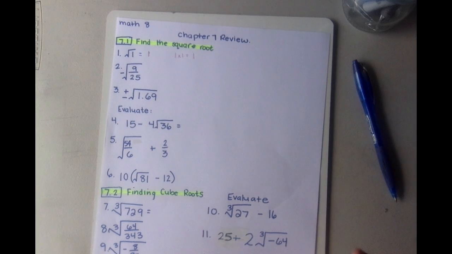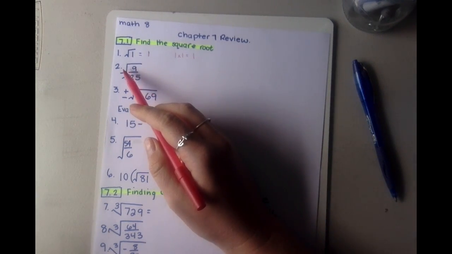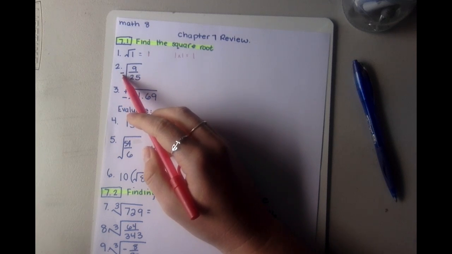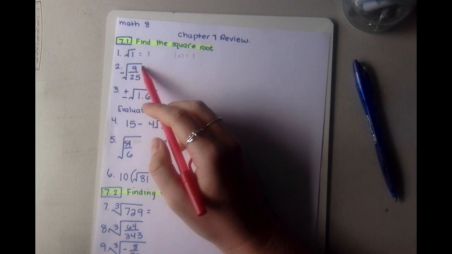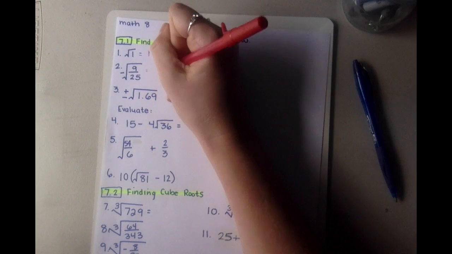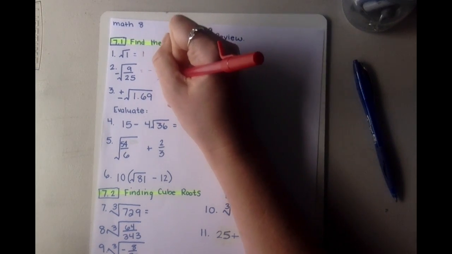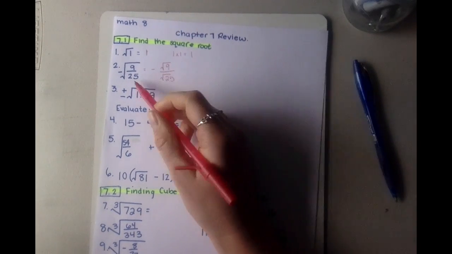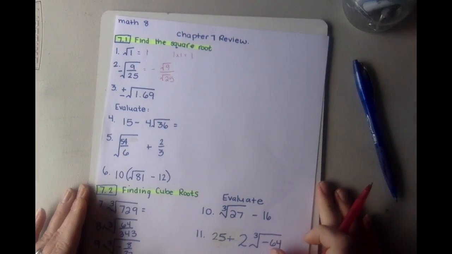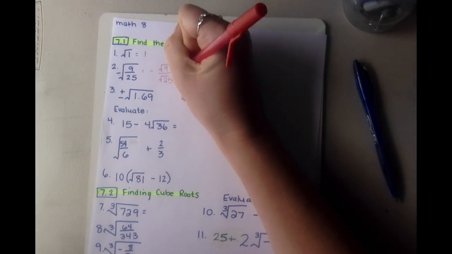All right, so for the second one, remember every square root technically has a positive and a negative. So for number 2, this little negative sign is telling you that it wants you to write the negative square root. Now, when you have a square root around a fraction, this can also be written as the negative square root of 9 over the square root of 25. This is the same thing because the square root is around both my numerator and my denominator. So I think this is going to be negative.